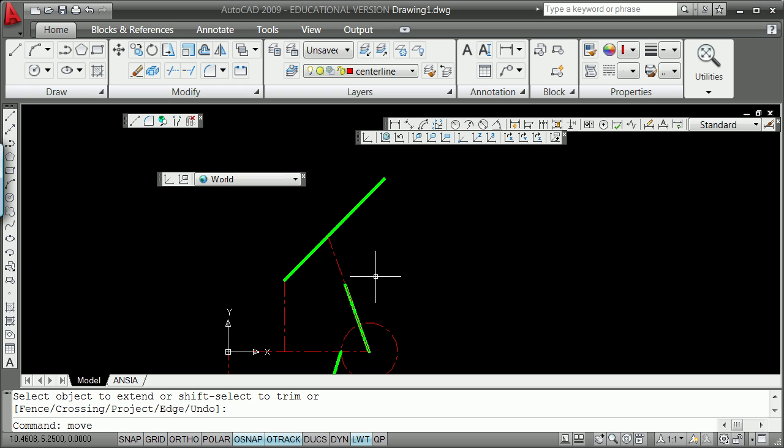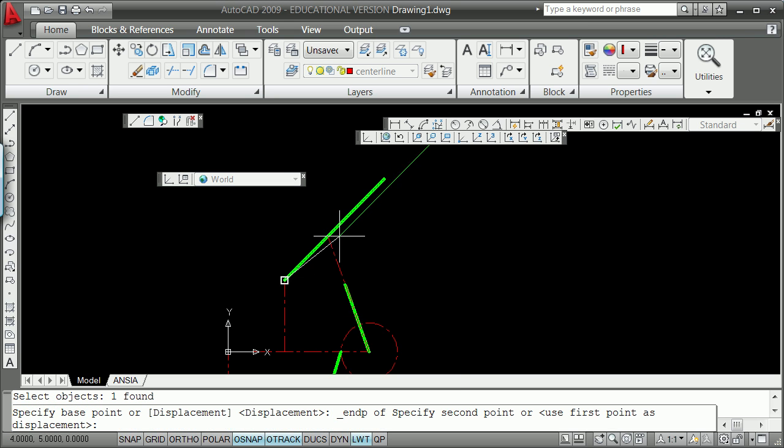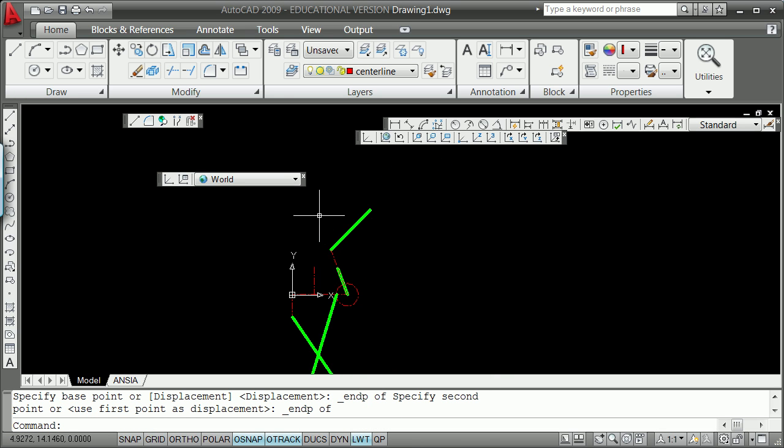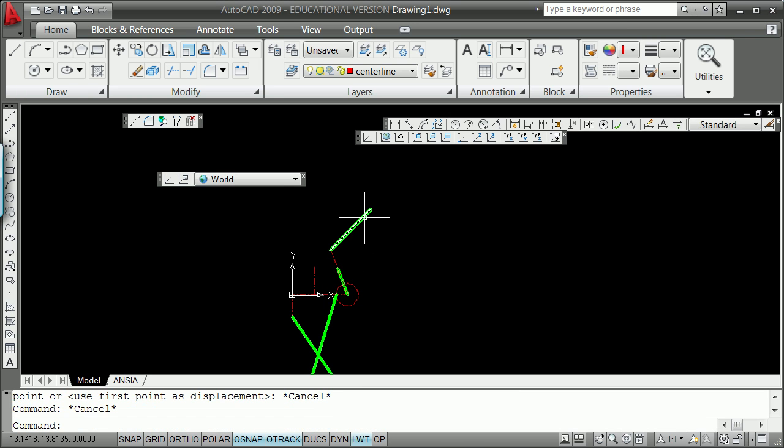And now I'm going to move. If you remember, this one is going this way. I'm going to add my forces concurrently from the endpoint there. I'm going to move that one to the endpoint there. And this one here, I'm going to move this one from the endpoint there. Sorry, move.